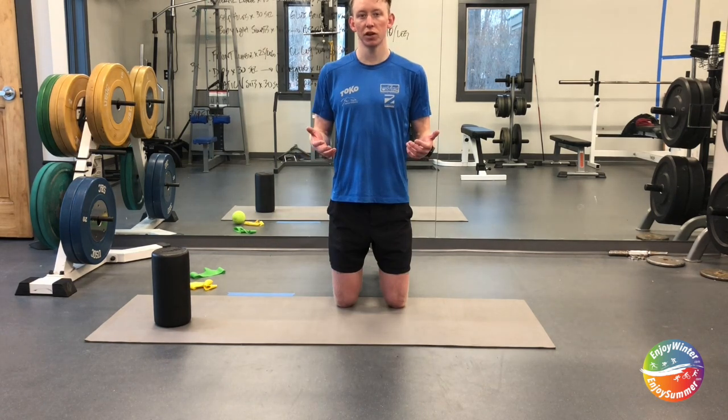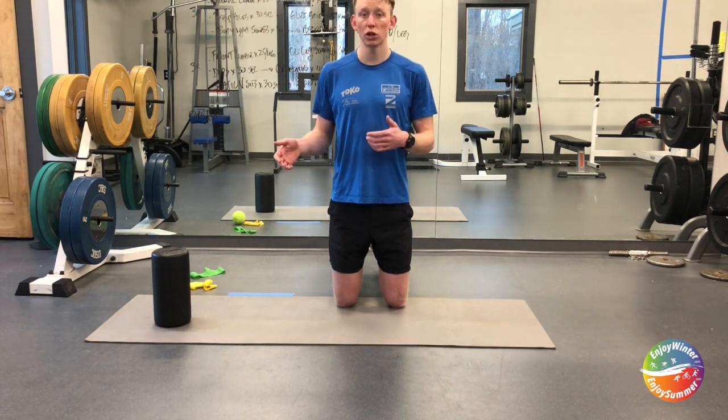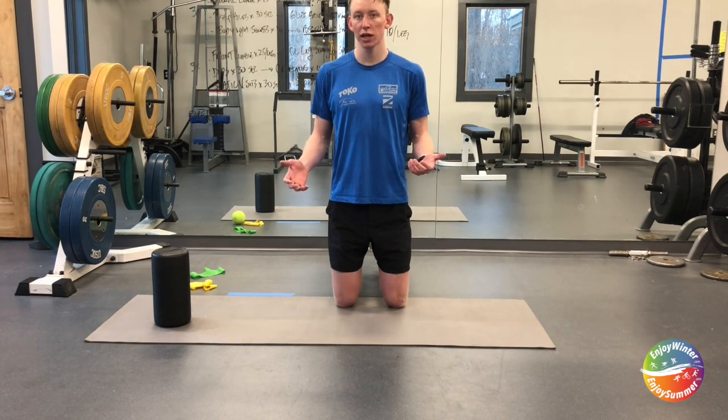While you're doing it, if you notice you have some spots that are a little more sore than others, definitely take a little more time on those and roll them out a little better. So that's it. That's our quick hip activation.